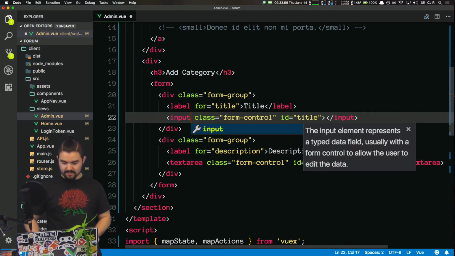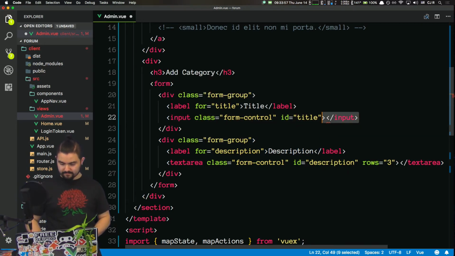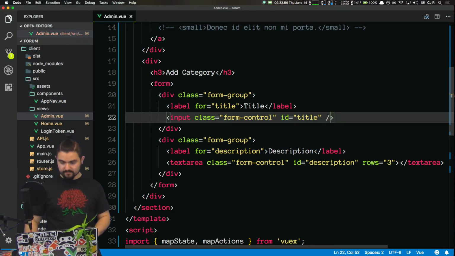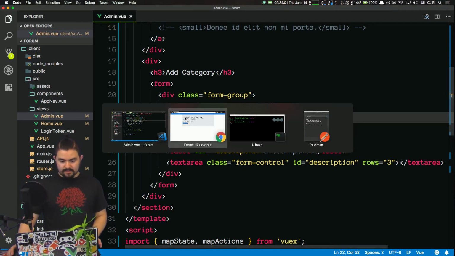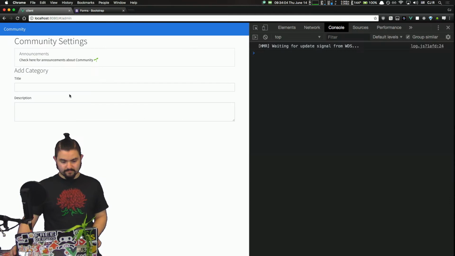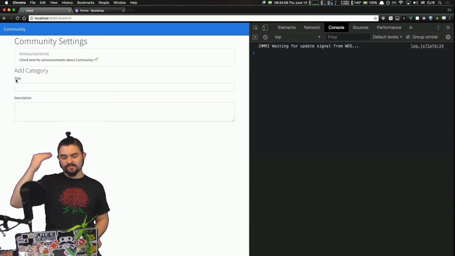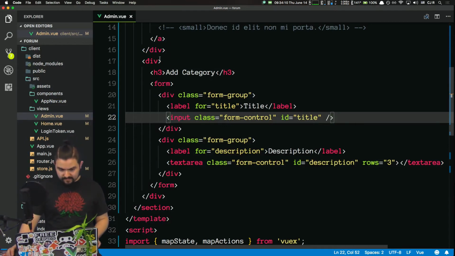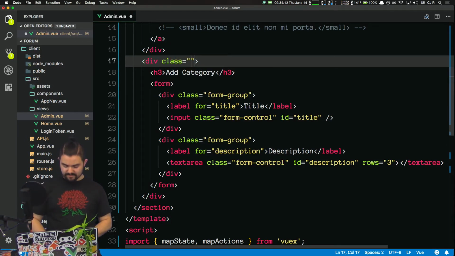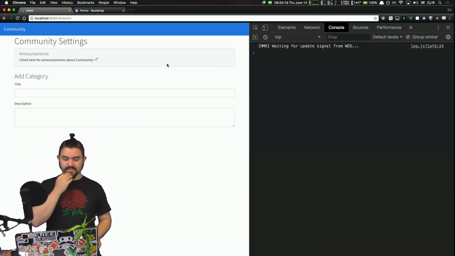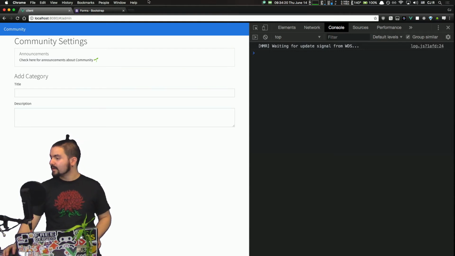This is going to be an input. And let's see what we get. Cool. Let's give it some top margin just so it's pushed down a little bit. Built into Bootstrap, there's the Bootstrap 4 margin top 4. Pushes it down 4 ems. That's cool. I'm okay with that.